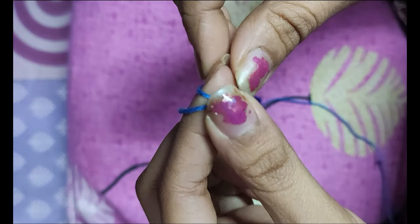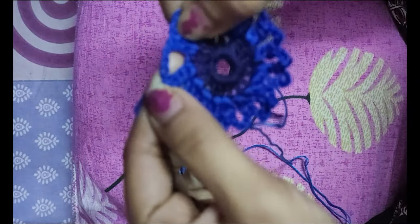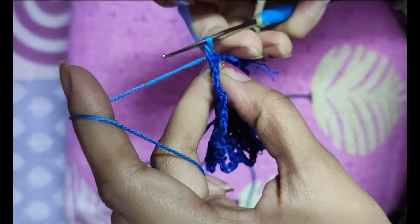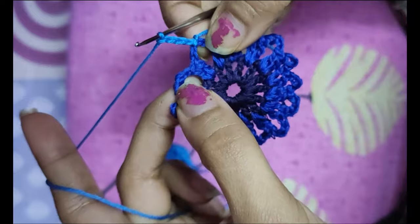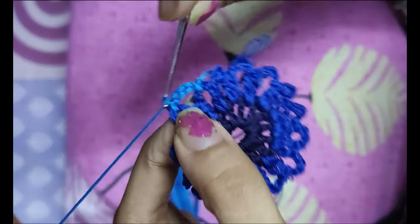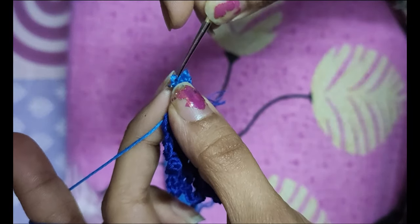We are going to do a color change. Make a slip knot and insert the hook in it. Slip stitch in any of the chain 4 spaces of the previous round, followed by chain 4. And then again slip stitch into the next chain 4 space, followed by chain 4 again. And then again slip stitch in the next chain 4 space. In this round, we will continue doing like this.